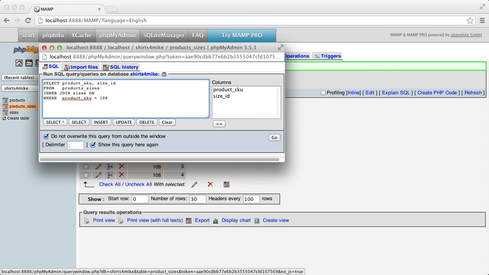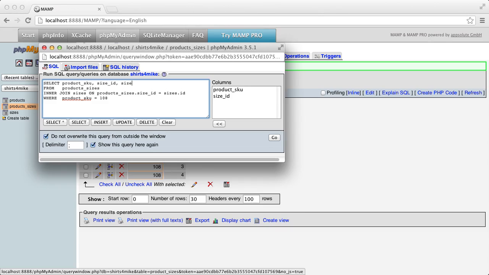These two tables join on the size ID column. This joins the two tables on the size ID so that we can see all the information from the sizes table that corresponds to the size in each row in the relationship table. With the sizes table added to the FROM clause, we can now add its columns to the SELECT statement.